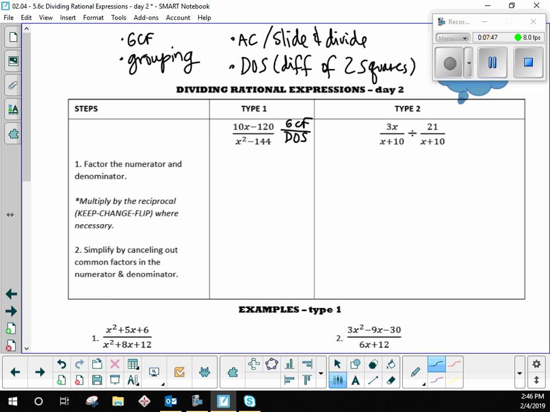So then, to actually factor the top, what is the GCF of 10x and 120? 10, right? 2 goes in, 5 goes in, but we want the greatest thing that goes in. And so it's 10. Leaving me, x minus 12. And then the difference of squares on the bottom, it's going to be x and 12, right? We take the square root of each of those, and we make a minus version and a plus version.